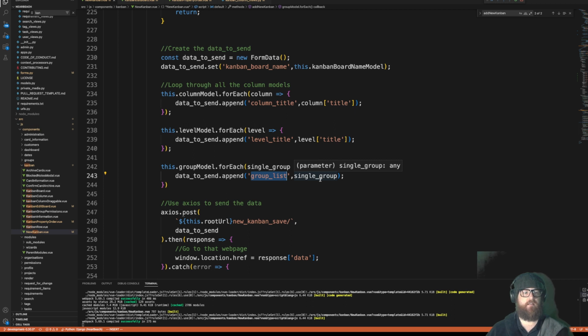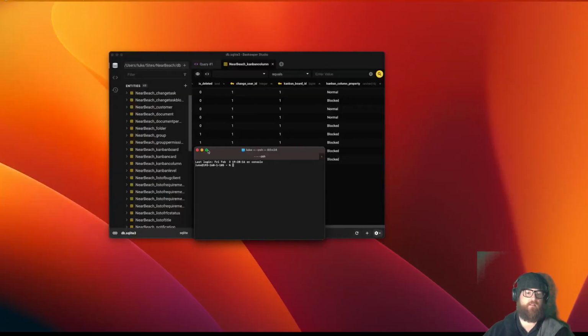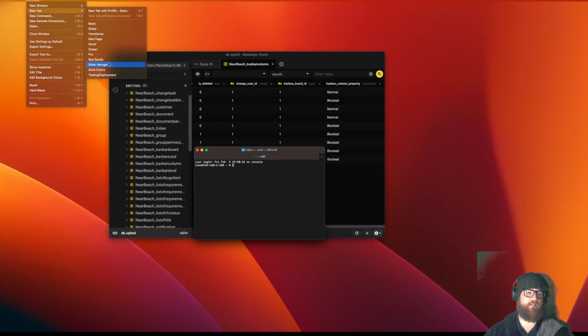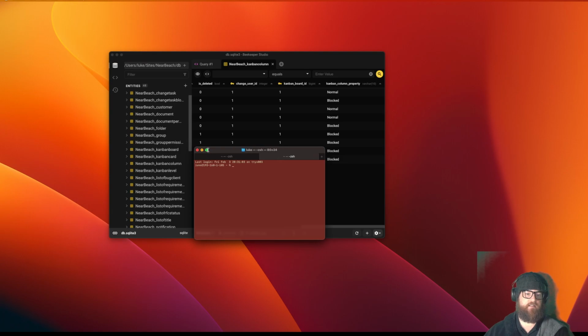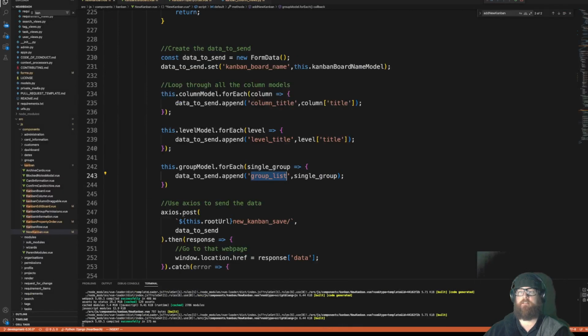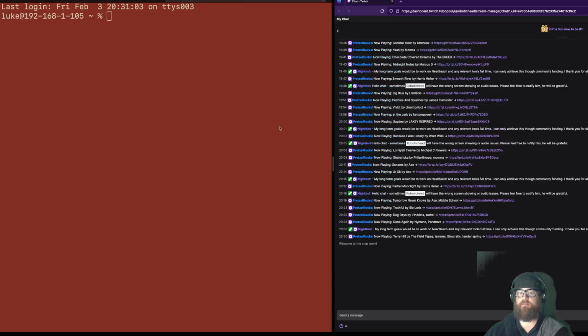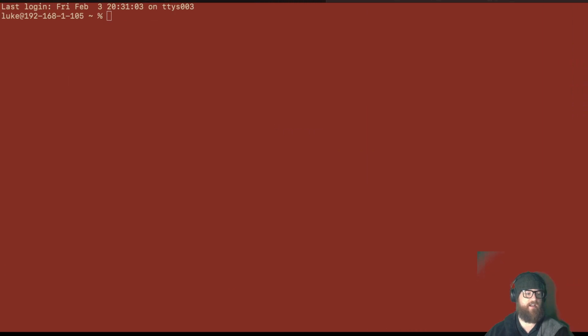So, let me just duplicate this tab. Let's bring up a terminal. Let's make it a fun color. Red sands. Let's definitely increase the text. All right, let's bring over this duplicate. Sorry, you get to see me set up my screen and all that kind of stuff. This is how I chat to people. I've got a really wide screen, so it works really well.